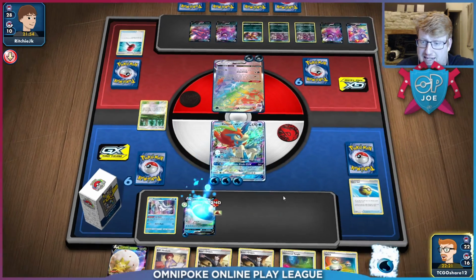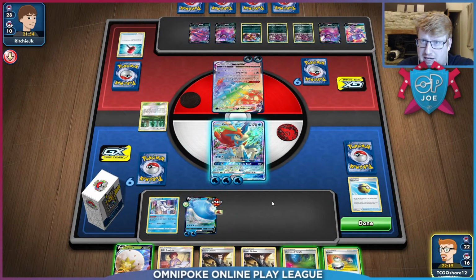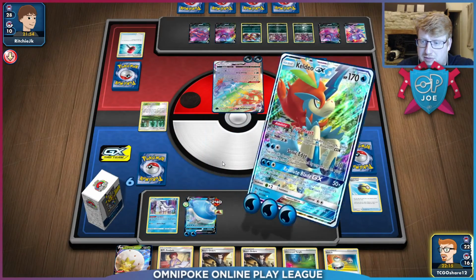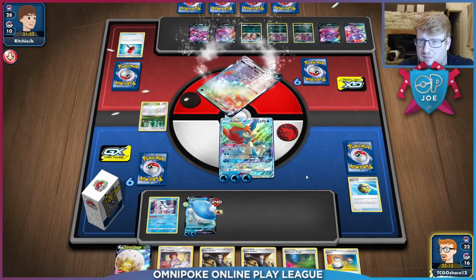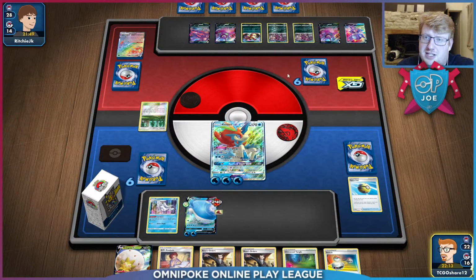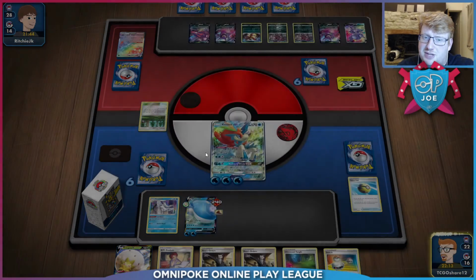We have retrieval and energy in prizes, so I'm happy making this play. Do I want to put any Glimwoods down? No, I'm good. We draw our bosses as well, so next turn I can boss Yveltal and then just be a boss away on like a Crobat. Boss with Sonic Edge, I mean.